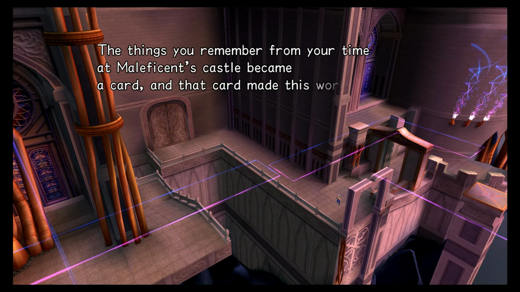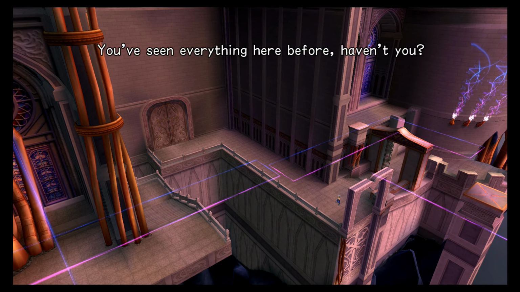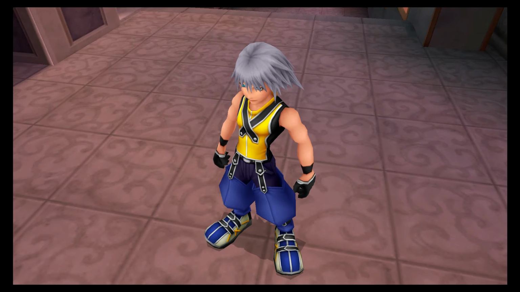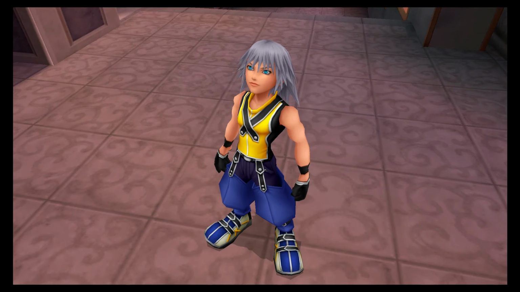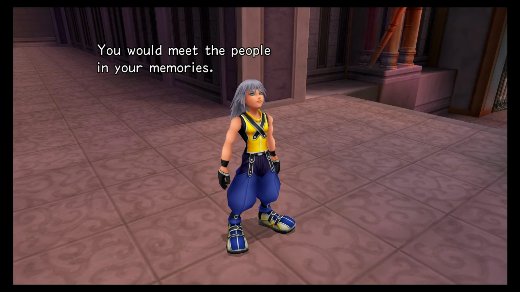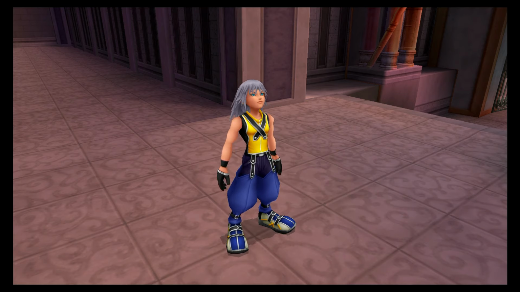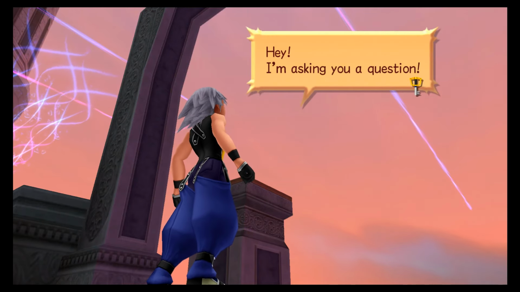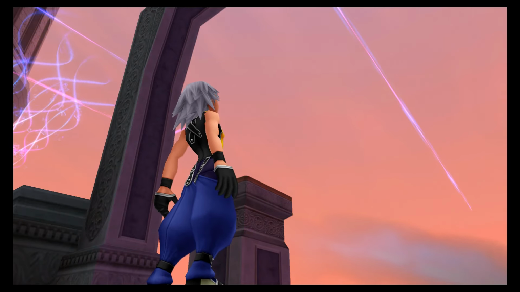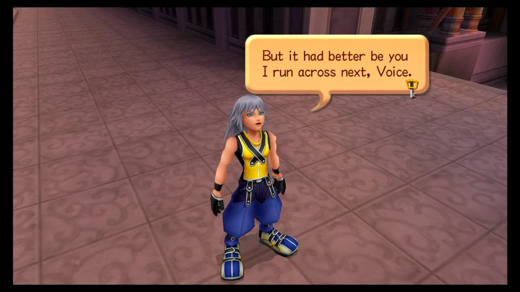The things you remember from your time at Maleficent's castle become a card, and that card made this world. You've seen everything here before, haven't you? Yeah? So what now? Am I going to learn something? Maybe meet someone? You would meet the people in your memories. Ordinarily. What does that mean? Hey, I'm asking you a question. Fine. But I'd better be you I run across next, voice.